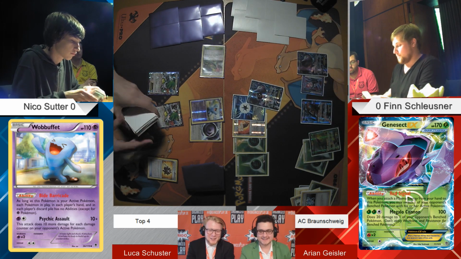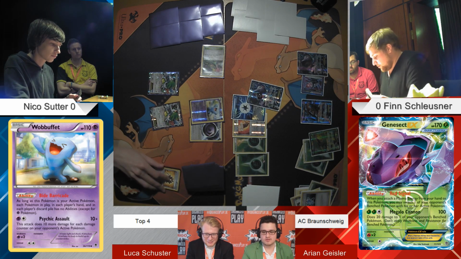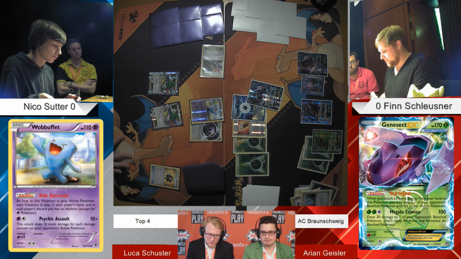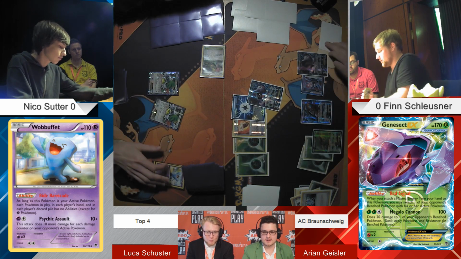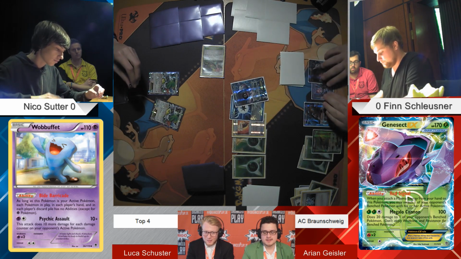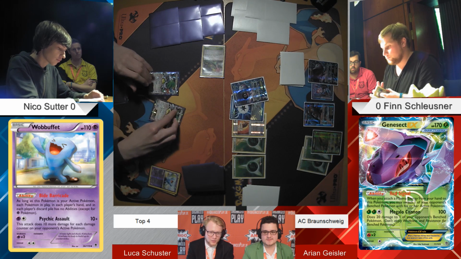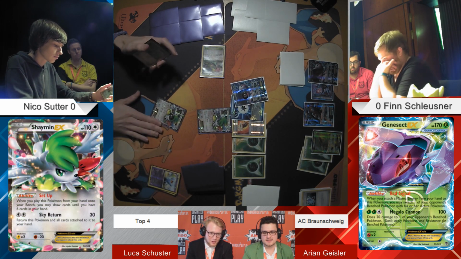Yeah, let's see. Okay, so he attacks the Chi Booster here. He's just attacking and sniping 20 damage probably. So first prize card knocked out. And if Nico doesn't get anything, he should concede now, or he may concede now, so that they have more time for the other games here.